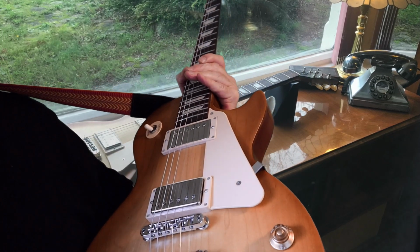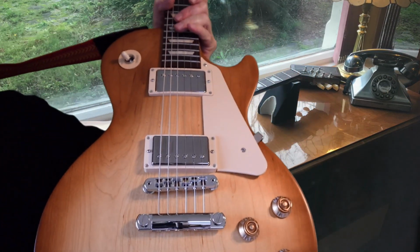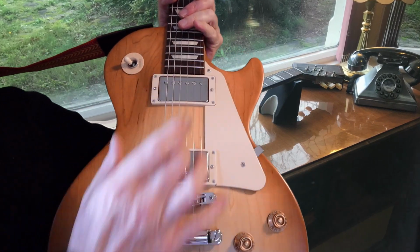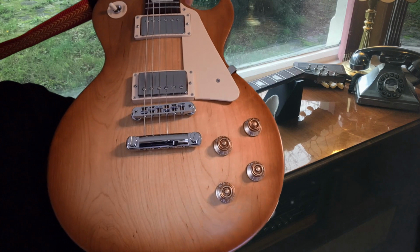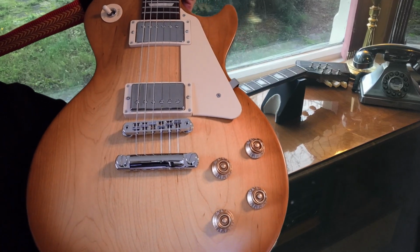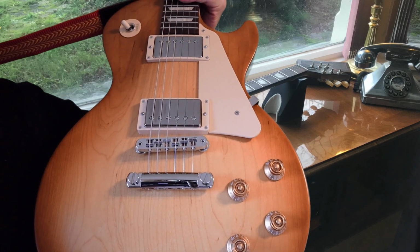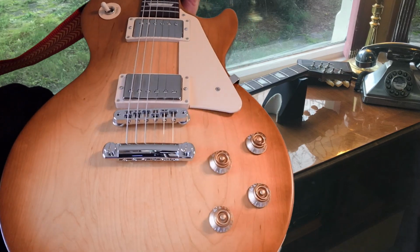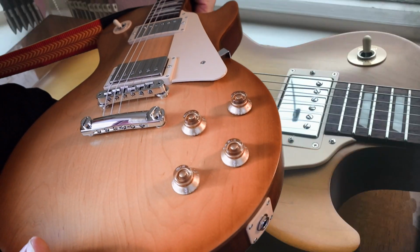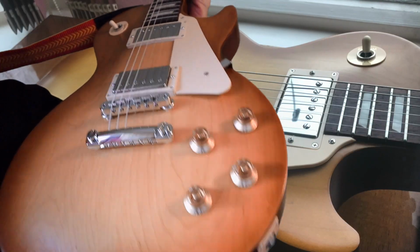And it is a proper burst, isn't it? It's not just a perimeter burst. It's dark here, so it leaves that lighter pear drop shape there in the centre. I think that what we've come to know now as Adam Jones style, really. Oh yes, and to top it off, we've got the gold top hat knobs there.